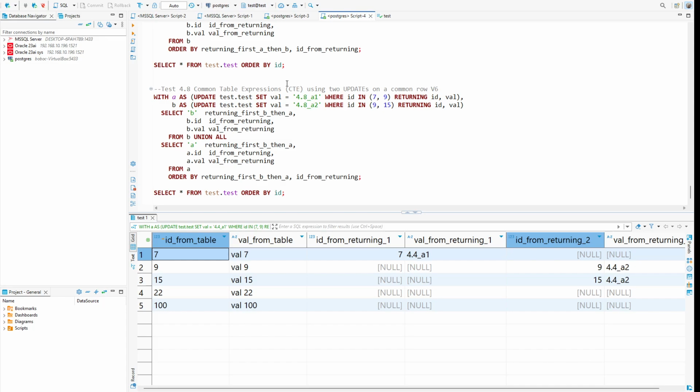I'll end the presentation here with a small conclusion. If you really need to have more statements in common table expression, please keep in mind that you won't see the values in the select unless you are using the returning clause, and please don't mix IDs, don't mix rows. It's much safer to have independent rows than base the results on the order in which you are going to use the common table expressions having returning in your select.